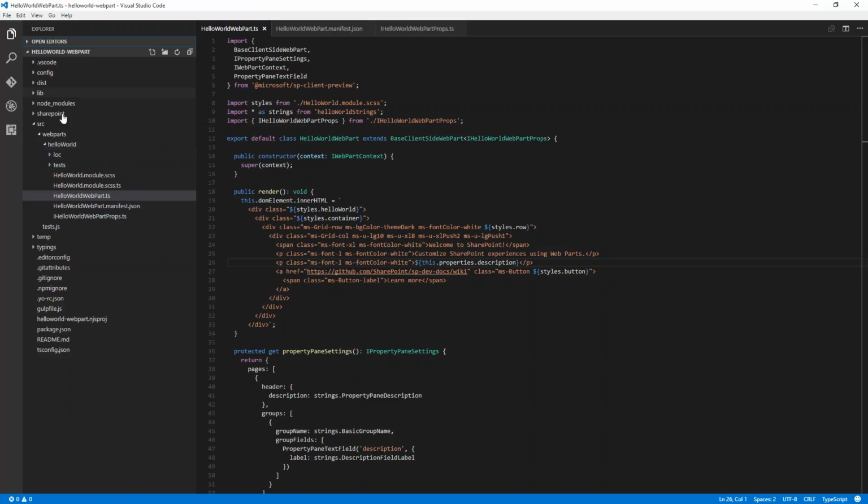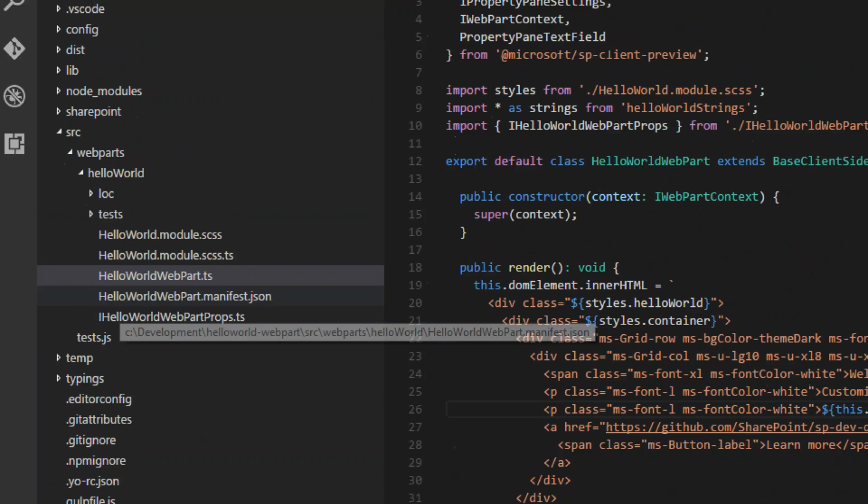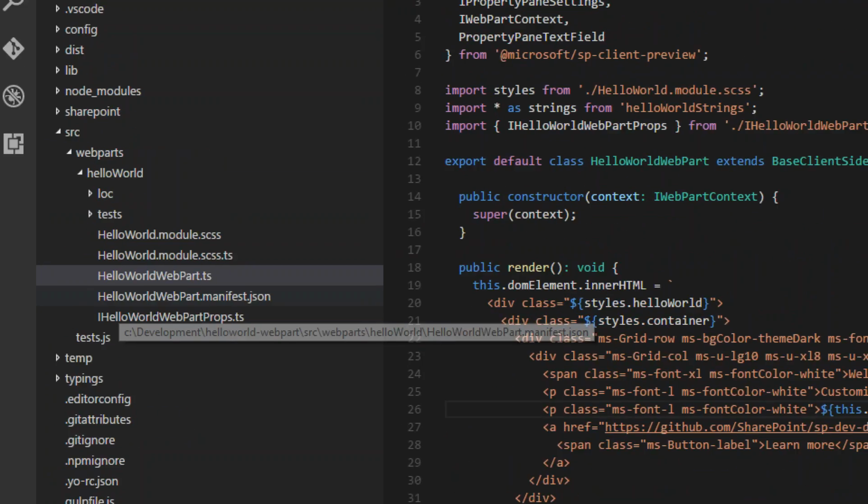Okay, so I've got my file structure open here, so I can see some of the different components in here. I'm down in this SRC tree under web parts, and that's really the main area that I've been working with in terms of what are the files related to this particular web part that I'm going to be interested in. There's a couple that I want to draw attention to. There's a HelloWebPart.ts. TS is the suffix for TypeScript. So these are all TypeScript files, which ultimately Gulp will compile into JavaScript files, which is what gets served up on the end user pages. So you're not directly editing the JavaScript, you're editing the TypeScript files.